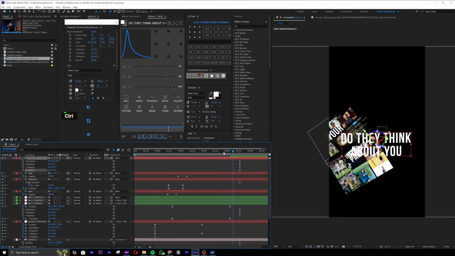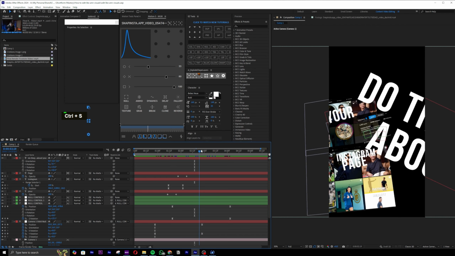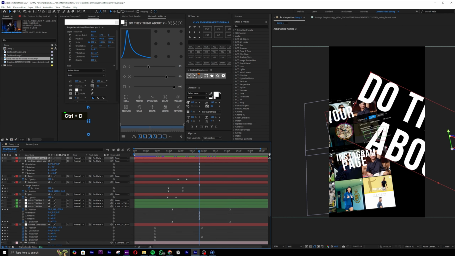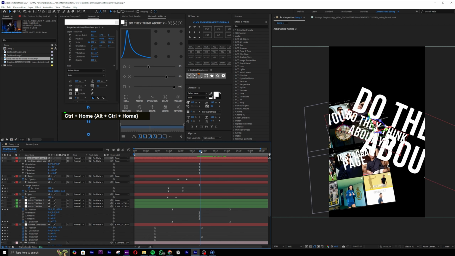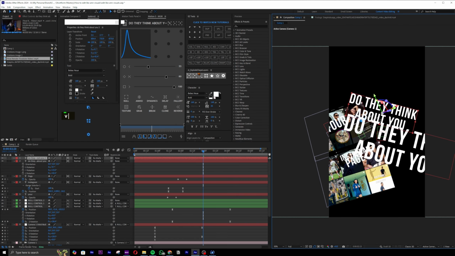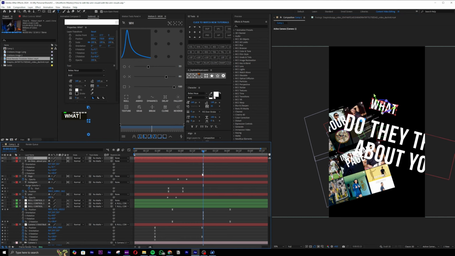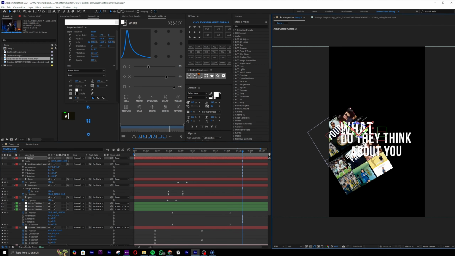Now in his case, what he did, for example, is over here somewhere around in the middle before this "what do they think about you" text comes up, so you can see almost in the middle. We want to basically just duplicate the text. What do they think about you? I'm just gonna duplicate it, and now I'm gonna do Ctrl+Alt+Home. So now this is gonna be the middle of my scene like this. All right, no, actually that's too much. Hold on. Basically I just want to adjust this in a way but it's a bit backward, and now I take it above like this, and I will write "what", and I'll make it a bit bigger and adjust the size. So look, oops, actually that is a bit too far.